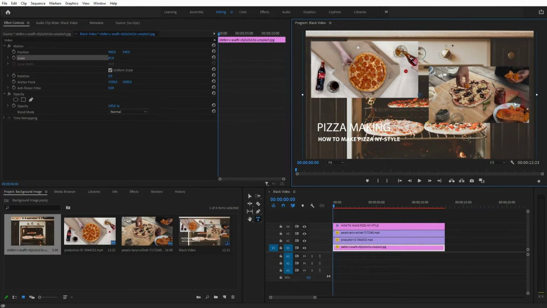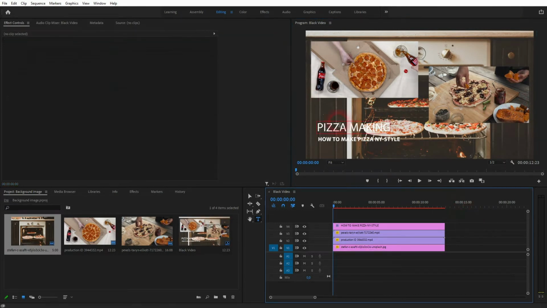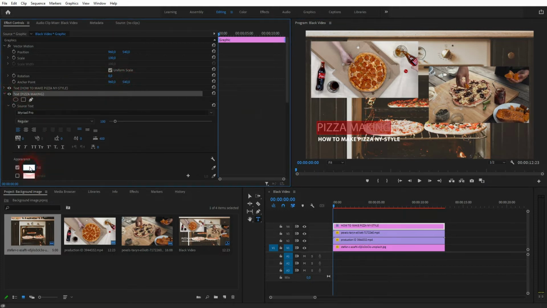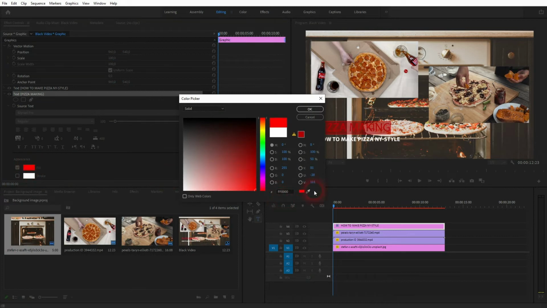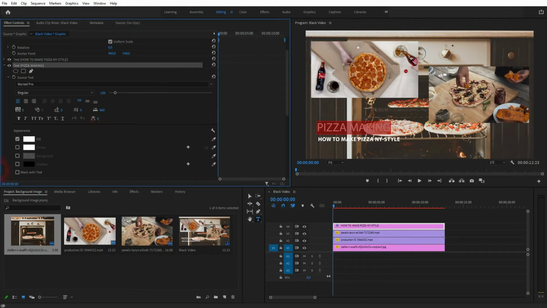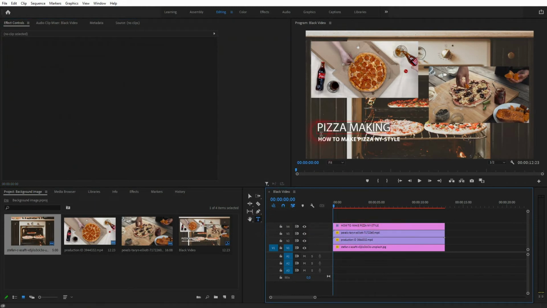Depending on the image that you use, you have to watch out for contrast issues, for example here with the text. So you might have to change this text a little bit in the Effect Controls, give it a new fill color, for example, or add a background to increase the contrast and make it more readable. So in this case, a background color would be fine. So just select it down here. And it's much more readable now.